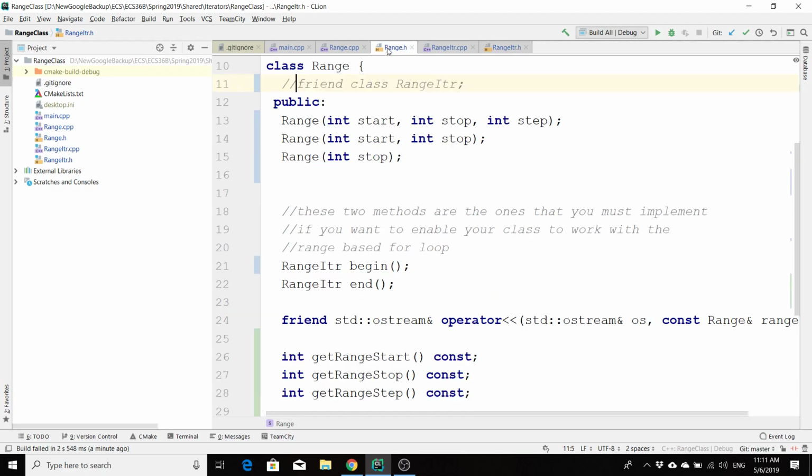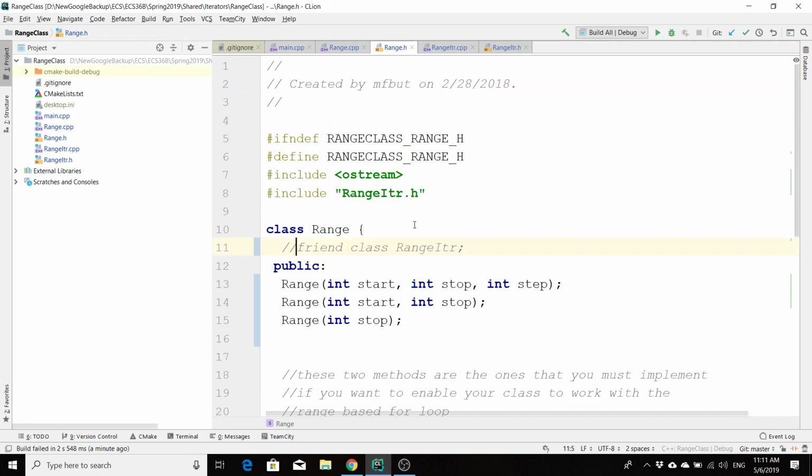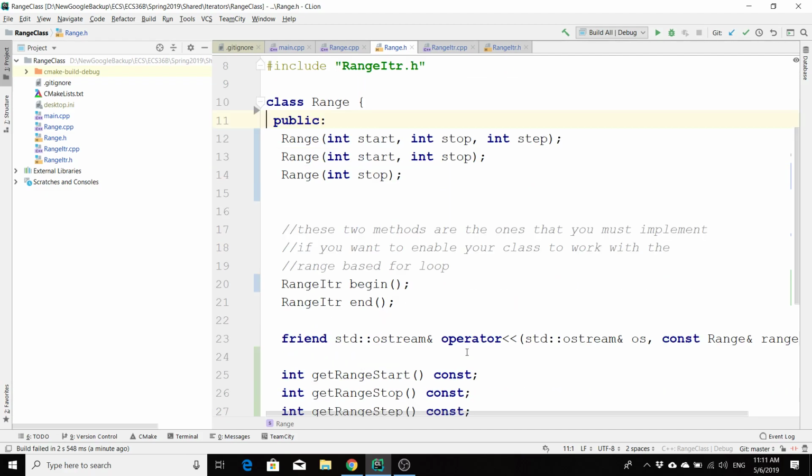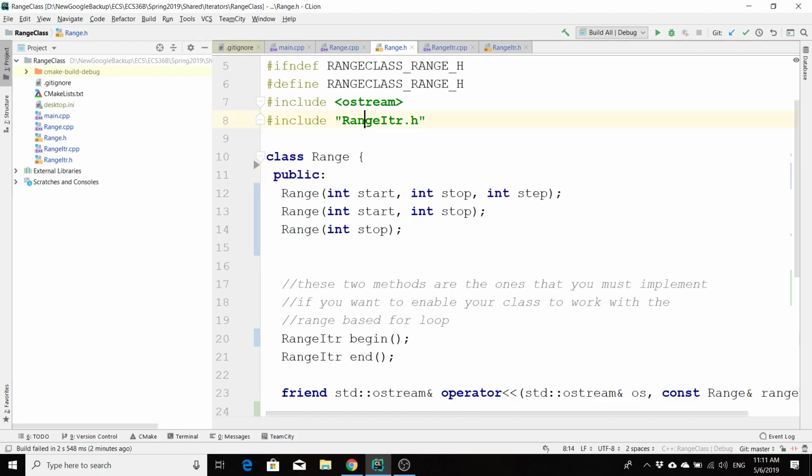So now if we pop back over here to range, here we have begin and here we have end, and they both need to return range iterators, right? One thing to think about as we're over here, do we need to include the range iterator class here from what we talked about last week?